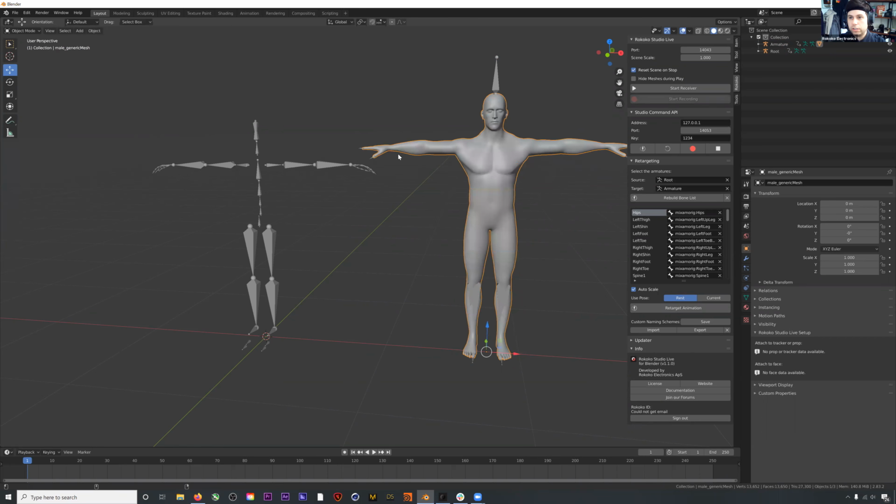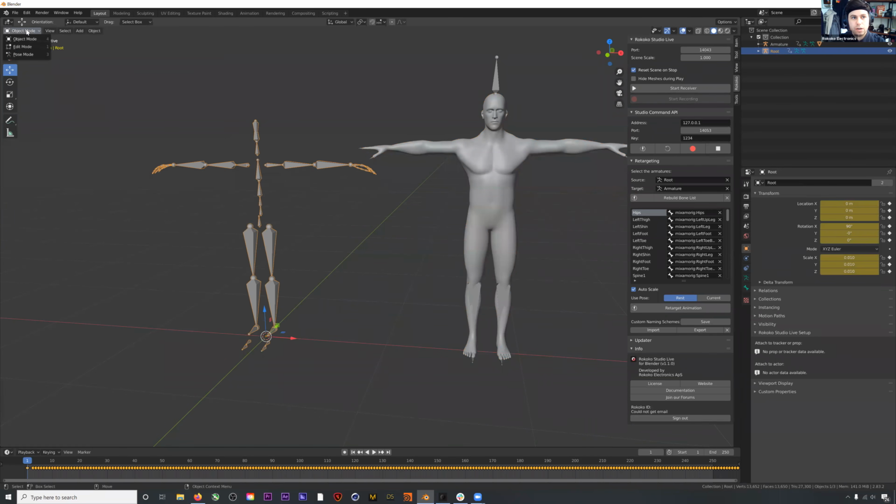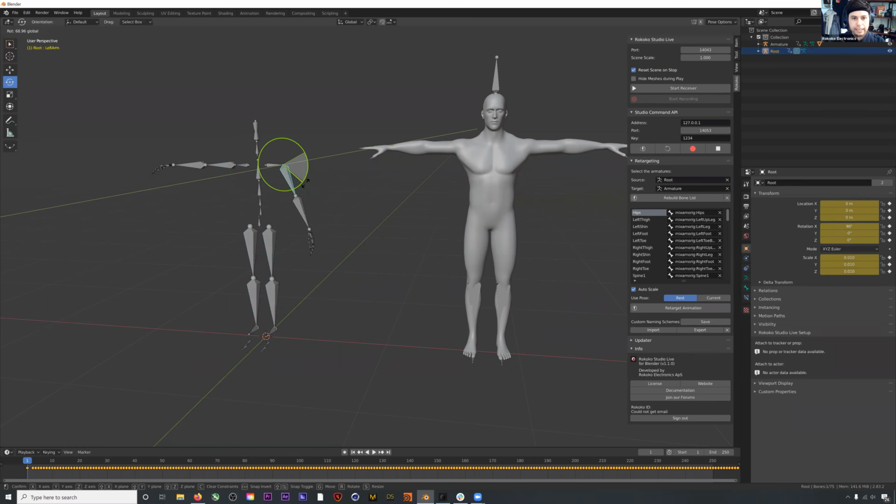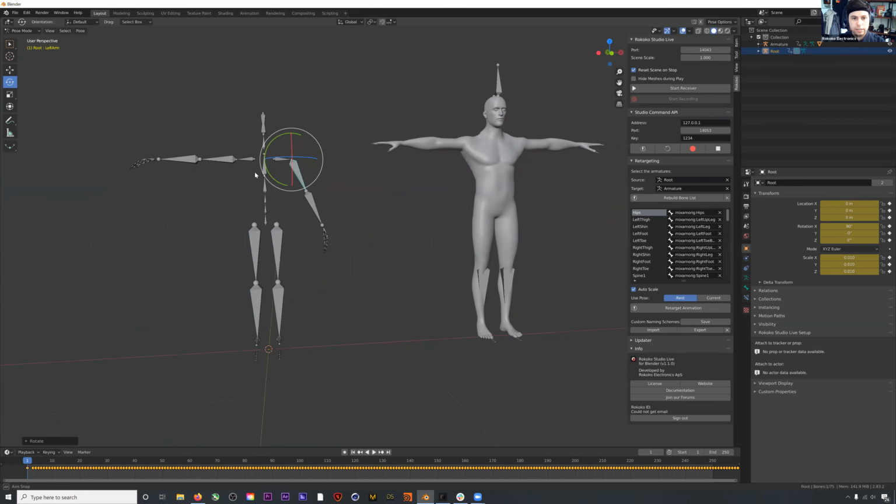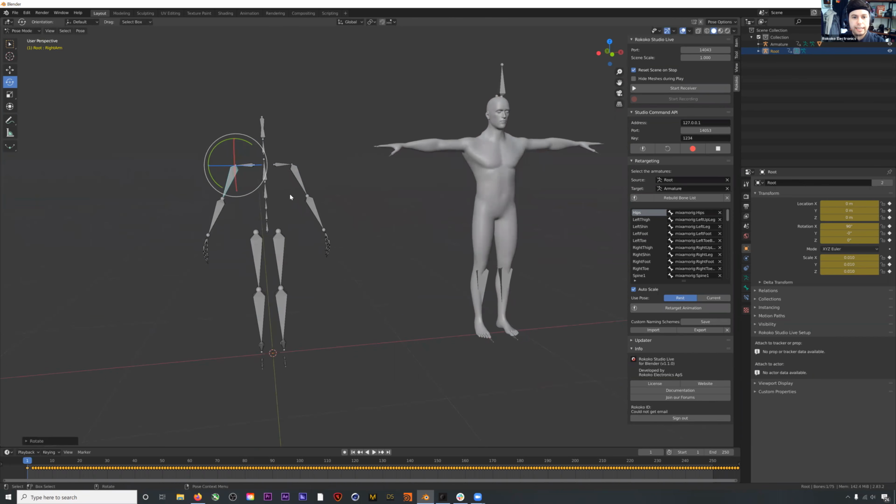So in order to do that, I'm going to select my animation here. I'm going to go into pose mode, select these arms, press E on my keyboard to bring up rotation, and I'm just going to move these arms down into an A pose. I could spend more time trying to get exact. I could even download the model and try to match it, but I know this is close enough. And so now I'll just immediately hit retarget animation.